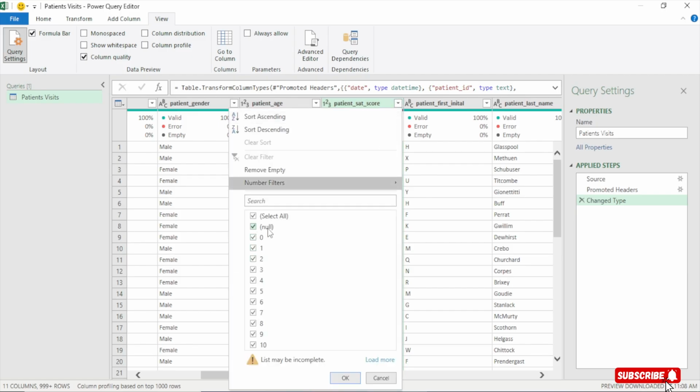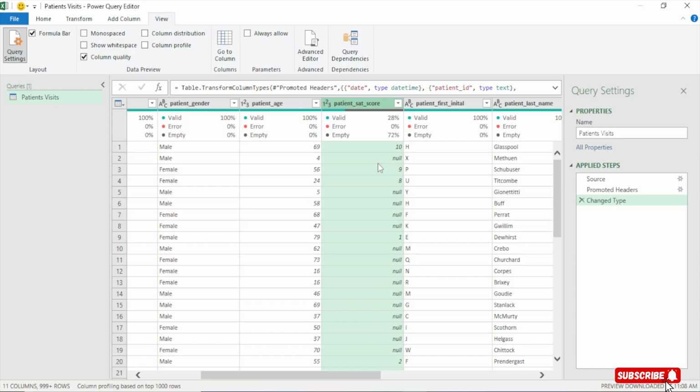So we have a null value here. The null value means that our patients didn't rate us, right? The patients that visited our hospital, some of them didn't rate us. Now we don't know the reason why they didn't rate us. So in the future, we are going to explore and then know why they didn't rate us, right?